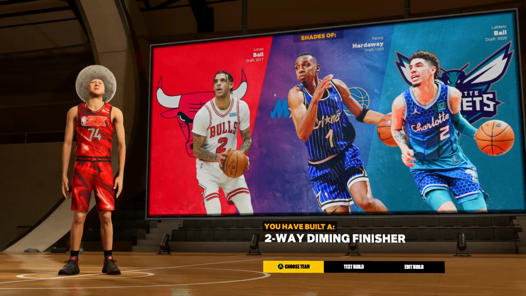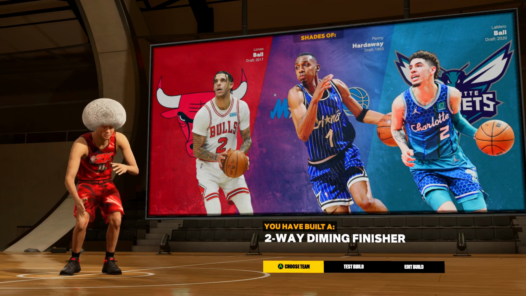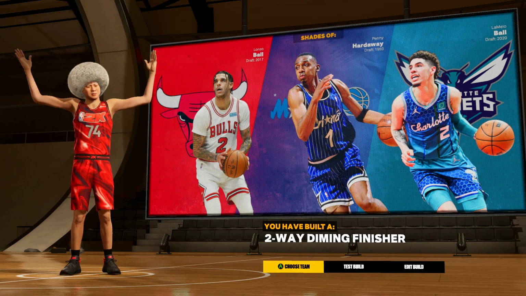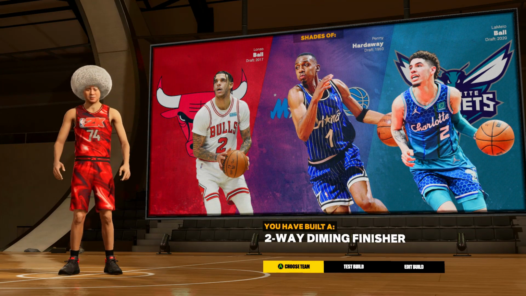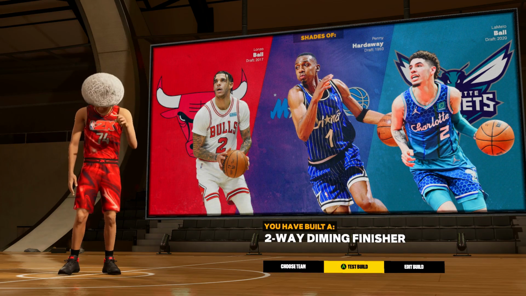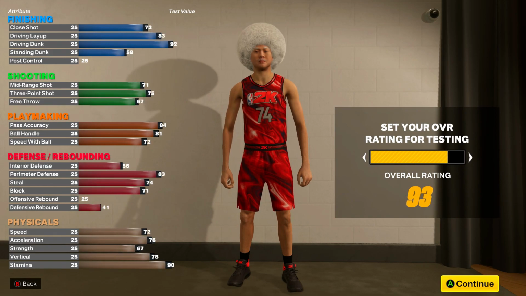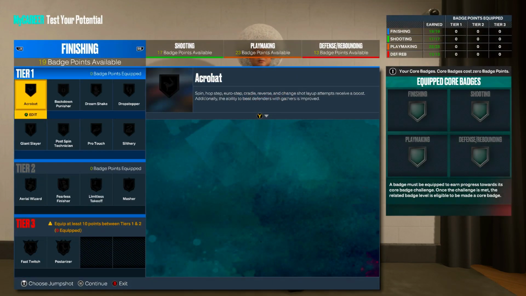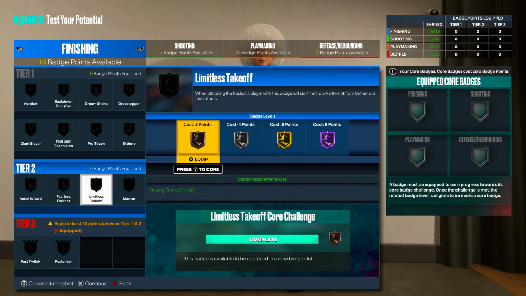But you do come up with the build, a 2-way diming finisher, shades of Lonzo Ball, Penny Hardaway, and LaMelo Ball. Seems like any build you really make, 6'7 or 6'9, these are the 3 shades you get most of the time. But let's go ahead and test the build and show you guys what badges I would personally throw on this build. Obviously, like I said, you guys could gather your information from other outlets, other YouTubers, you know what I mean? But this is what I'm saying works for me and what I think is the best.